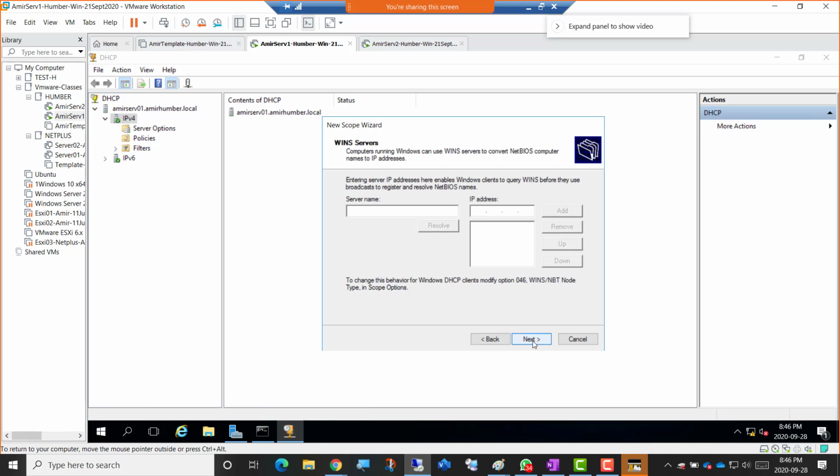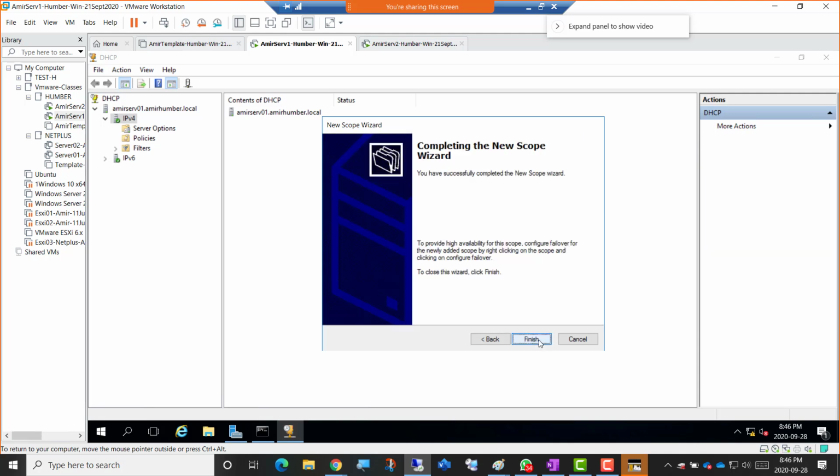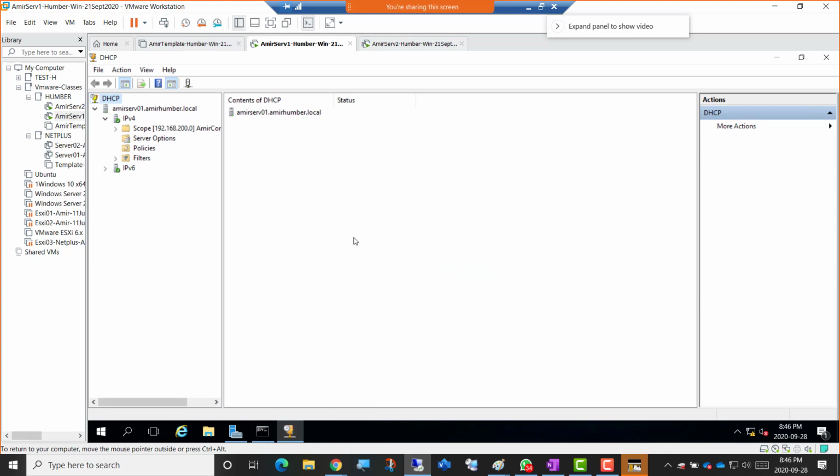We use DNS, so no configuration here, and click next. So yes, I want to activate this scope, and click next. So that's the final screen here, and finish. Okay. So this is your scope created here.